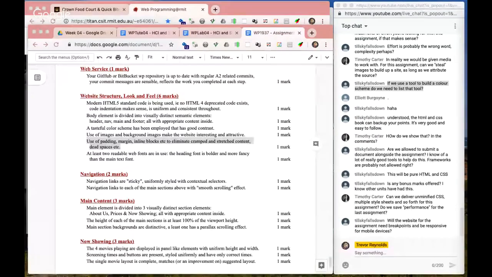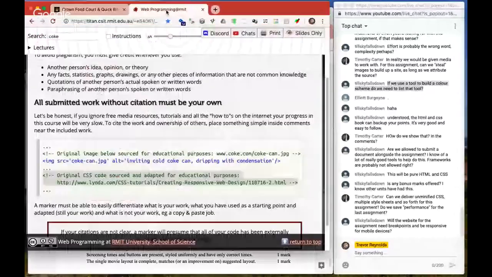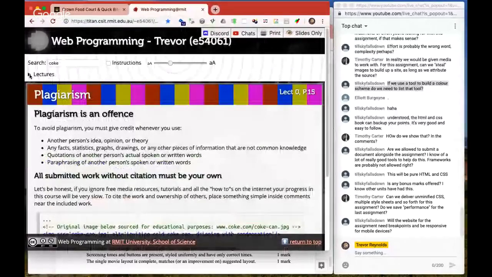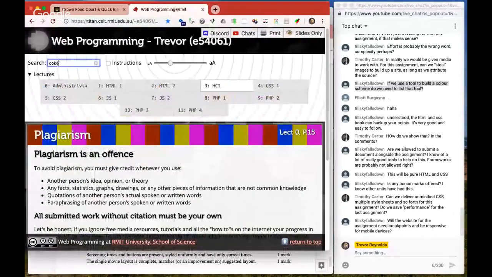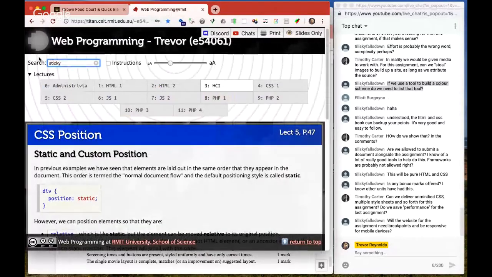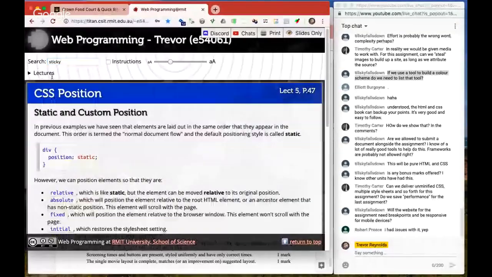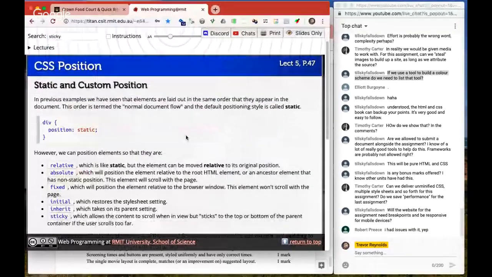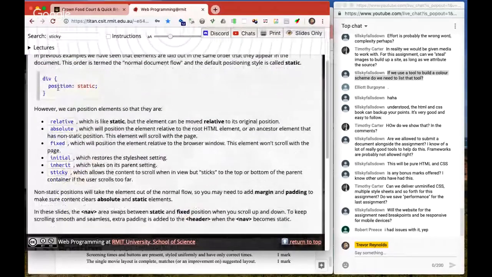So I just want to show. We're actually jumping ahead, but it's nice to see students are skipping ahead. There's a CSS style called position, and one of the options is to have it be sticky.